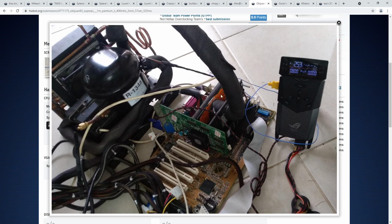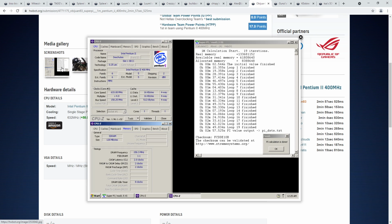So this is another one of those CPUs that plugs into a slot instead of a socket. So it makes attaching phase change cooling to it very awkward, as you can see right here, because it has to come in at an angle and clear the memory stick. I'm guessing there was only a single one. This has to be single channel, right? It doesn't even have channels. CPU-Z doesn't even read out how many channels this has. Oh man, old hardware.